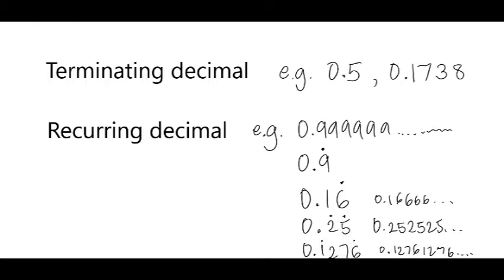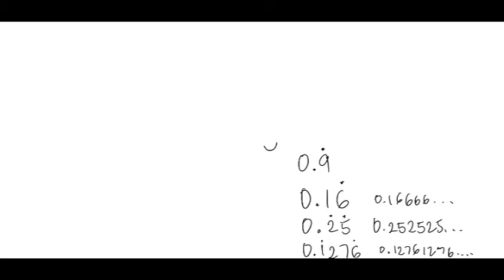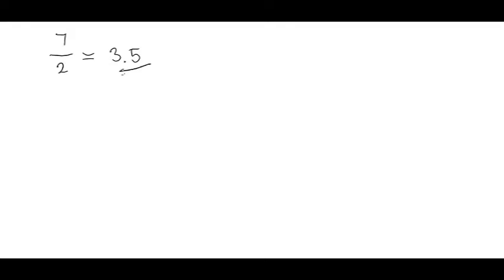Okay, let's just get rid of this, and I just want to say something brief, while we're on the subject, about corresponding fractions. By this I mean that if we have a fraction like 7 over 2, you put that into your calculator, you would get an answer of 3.5. And a terminating decimal like this one can be represented as a fraction with a whole number on the top and a whole number on the bottom.